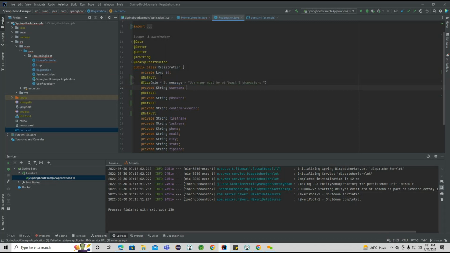The same thing you can write for the password also. Password basically you can make whatever you want. So here also we can go for the same pattern. Here now I just want to provide password. The password also must be 5 characters. And confirm password is not required here. So first name.